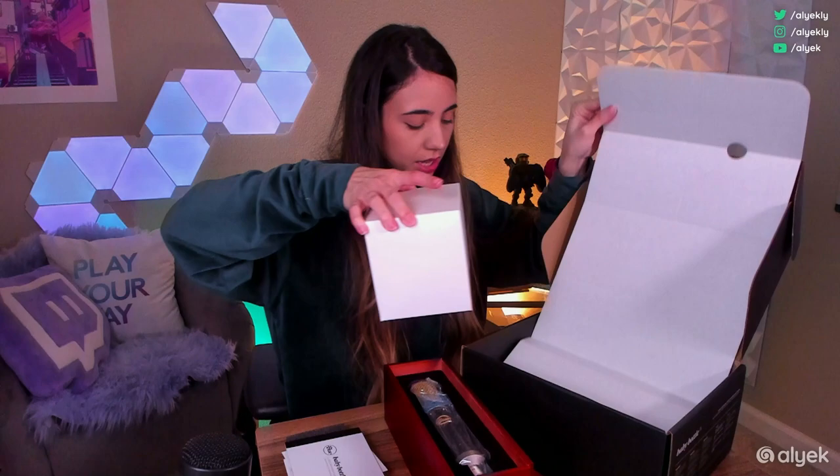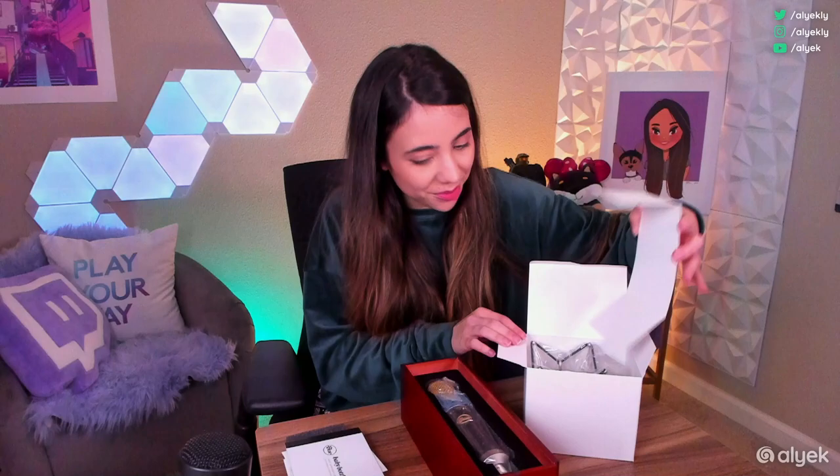Wait, it's in here. Of course it's in here. Oh my God, look how nice it looks. Wow, this is really pretty and I haven't even taken it out of the box yet and I'm already really impressed. And I think this should be a shock mount. Yep, shock mount. We got a shock mount, everybody. Wow, this is really, really beautiful.